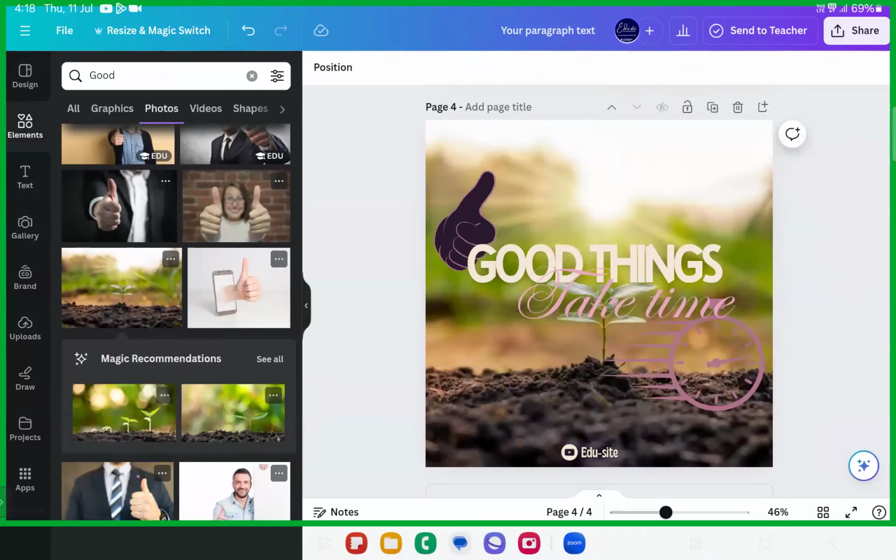Practice makes you perfect. This is the code that all of the designers must rely on. They must practice to gain perfection on the skill, dear sisters and brothers. Practice makes you perfect. Okay, this one and this one. You can arrange it in such a way that, if you want, you can arrange it like this. Again, shorten this up and place it here. Okay, this is one way of doing it.